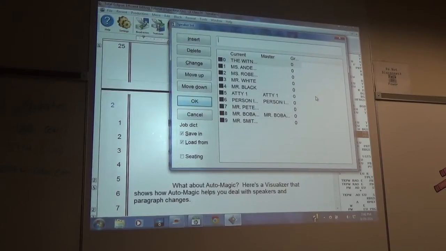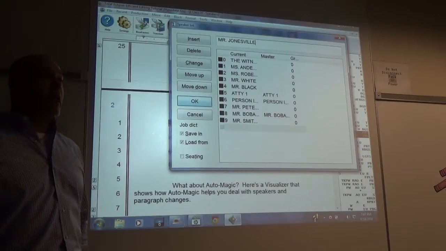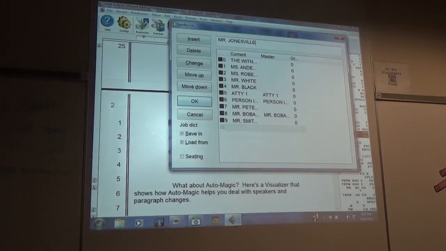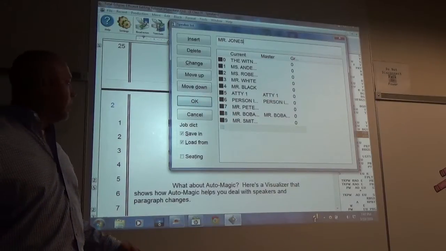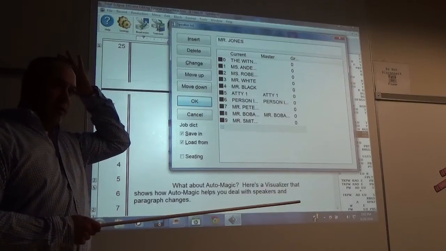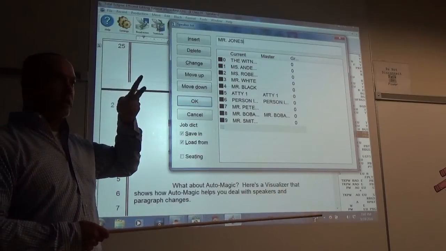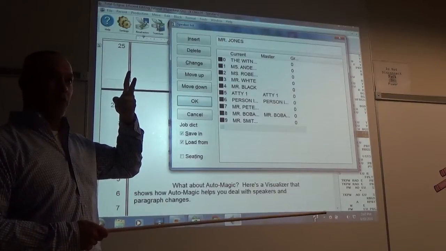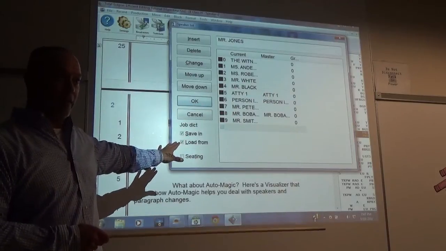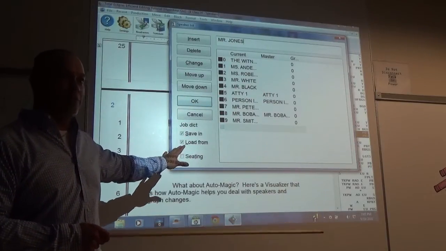So now you want to write Mr. Jones, because I can promise you, his name may be Mr. Jones, and you put Jones. You can put whatever you want, I really don't care. The point is you put Jones, Jones for a reason. Be careful about the two things that I told you about: his last name and speaker. You don't want to confuse those because you're going to define it totally different.